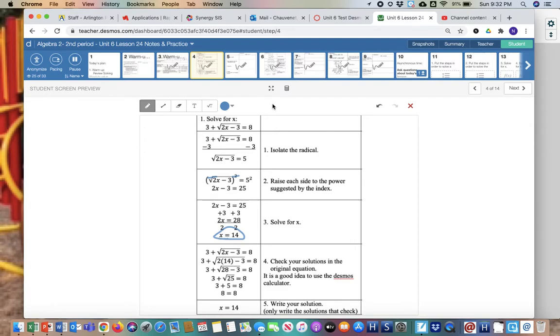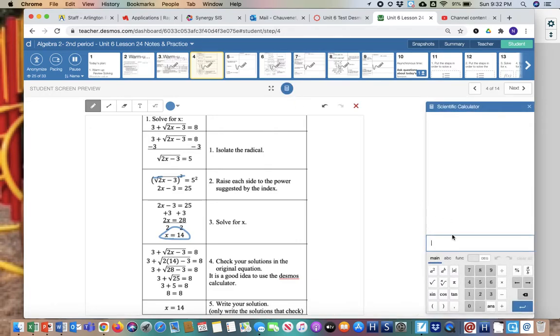So you see it pre-done here, and then if I was going to do it to show you in the calculator, I'm going to just type in this equation that I see right here, and I'm going to put the left side in here, and if it equals what it says on the right, which is 8, I know I'm correct. So here it's 3 plus, and now I need the square root, so I use the square root, and then 2, and then x, but we just solved for x, right?